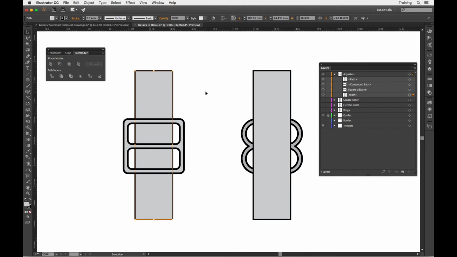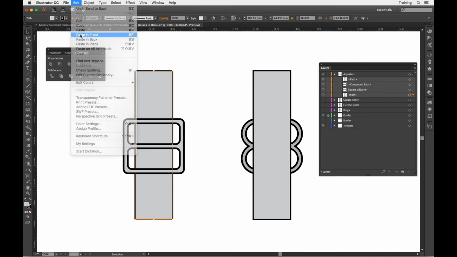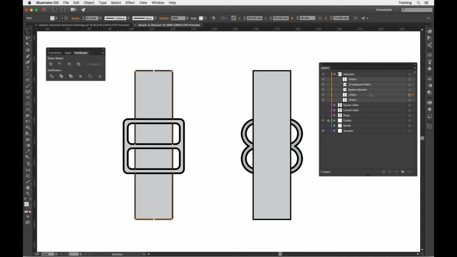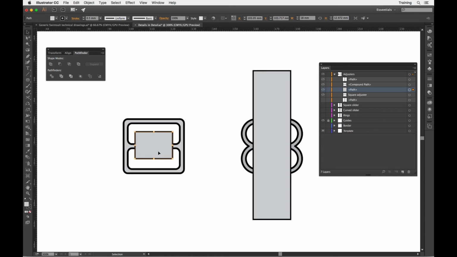I'm going to make a copy of this, and if I go Edit, Copy, Edit, Paste in Front, I'll put that on top of the adjuster there, just to make it easier to see. I'll hide the original one, and then all I'm going to do is just drag this so it's a little bit smaller, so it just overlaps the part of the adjuster that I want to hide.